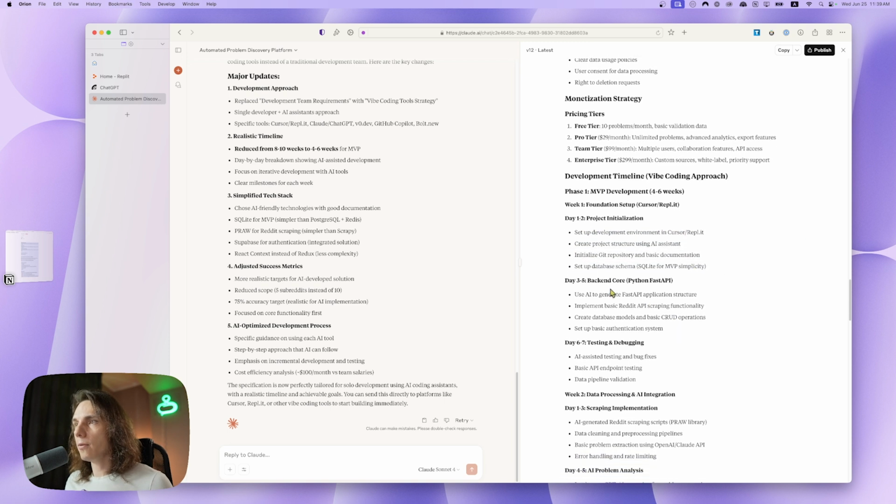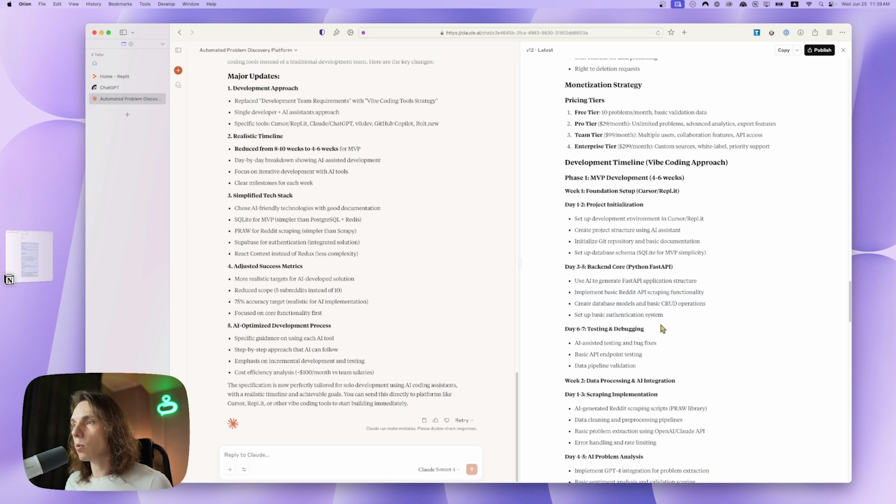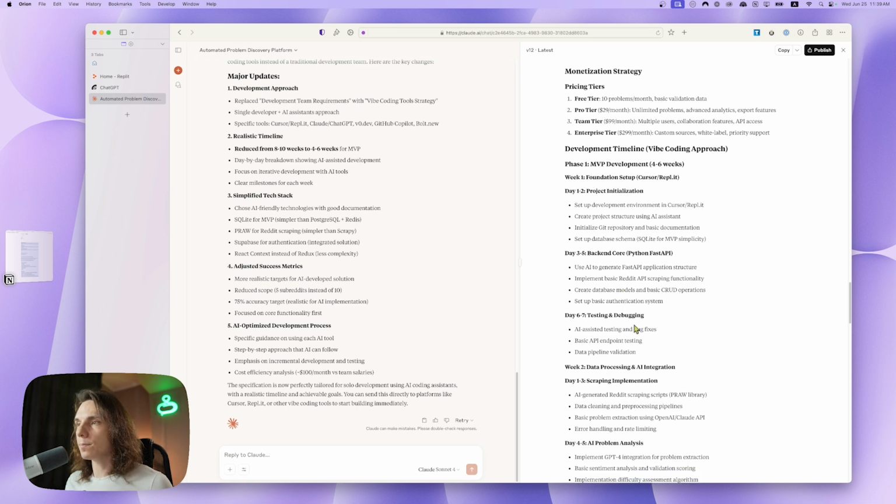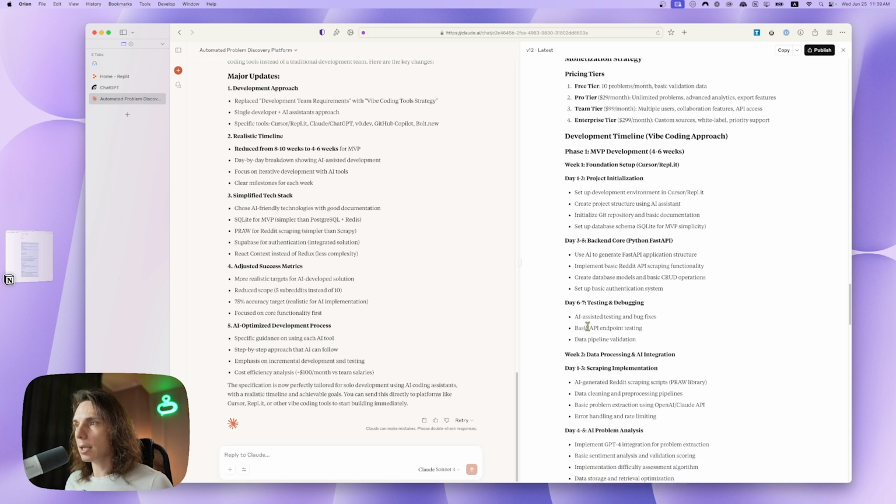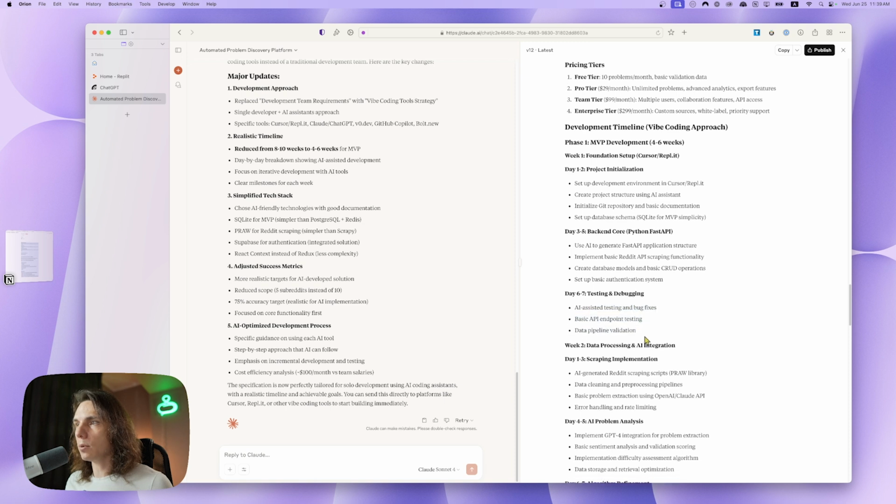Day 3 to 5 backend core. So it suggests to generate a lot of code by hand, and we'll resort to that if we need to. Testing and debugging, AI-assisted testing and bug fixes, basic AI API endpoint testing.